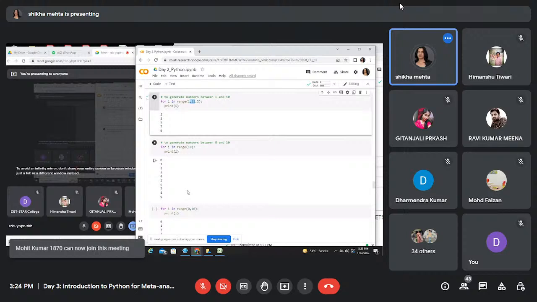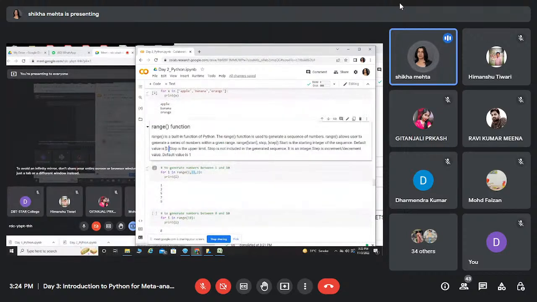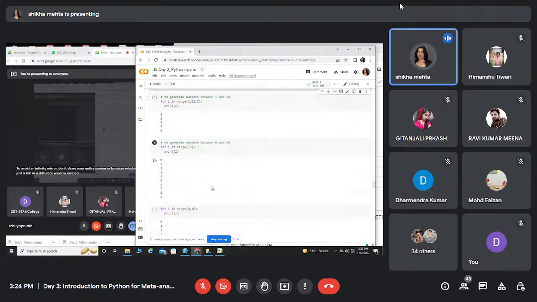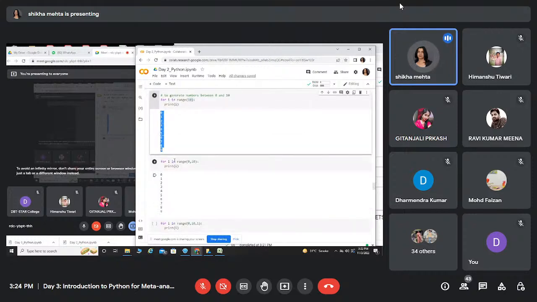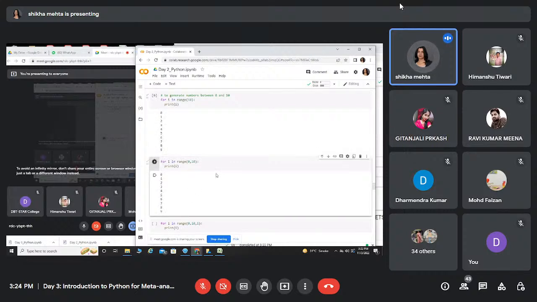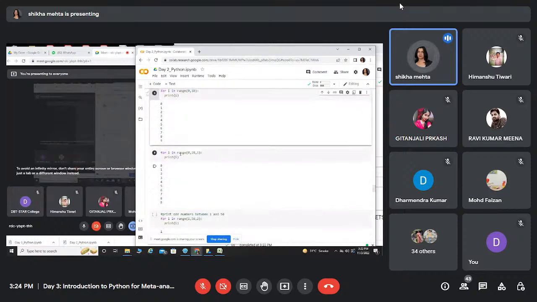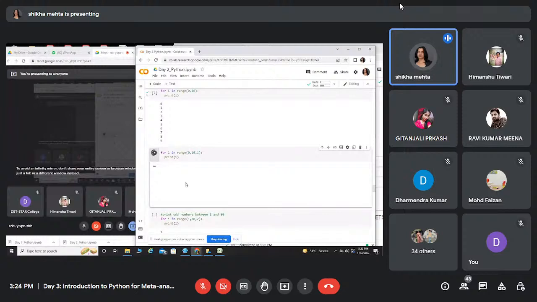By default the beginning value, the starting point, is 0. So if you want to print the numbers from 0 to 10, you just write 10, because the start by default is 0 and the step value is by default 1. It will automatically print all the numbers from 0 to 9. The total numbers are 10, but the range is from 0 to 9. So this is one way to write, and this is another way to write for printing these numbers. This is also going to give us the same result. Whether you write it this way or that way, these are different ways to get the same result.